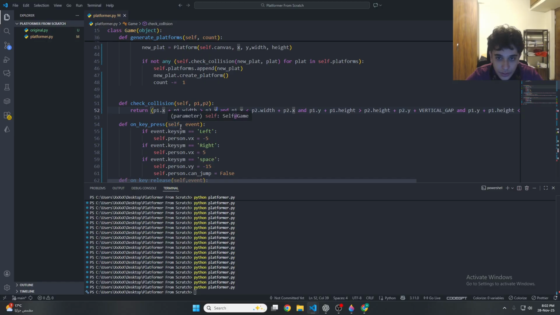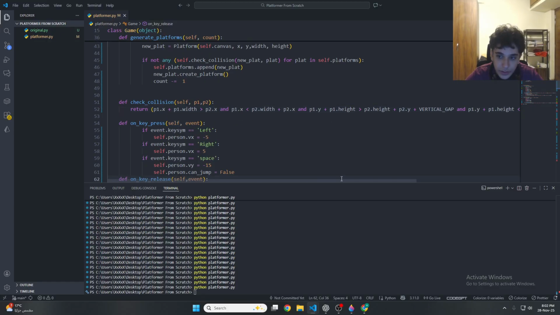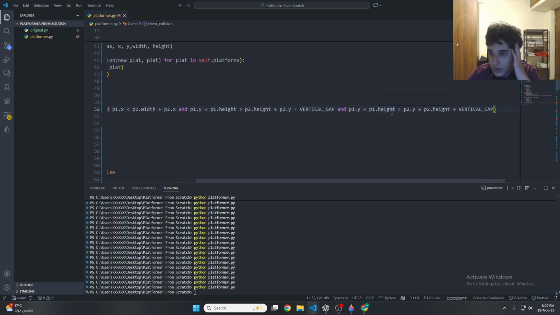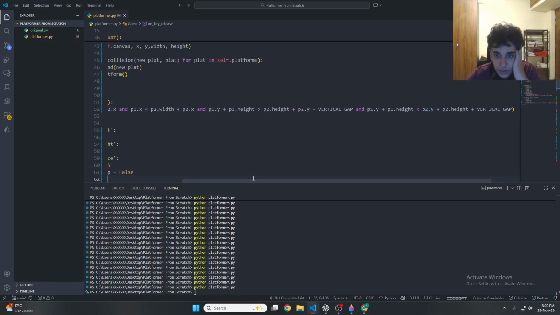So maybe in the height, P1 height plus P2 height. This is checking above it, so it's not supposed to be like this. However, no, we do not need the height. This is just adding useless things since the height is downwards anyway.